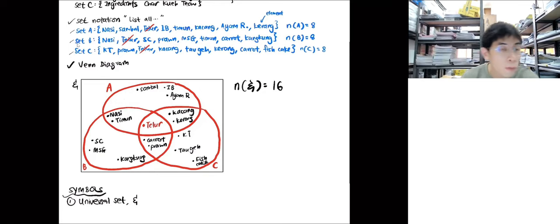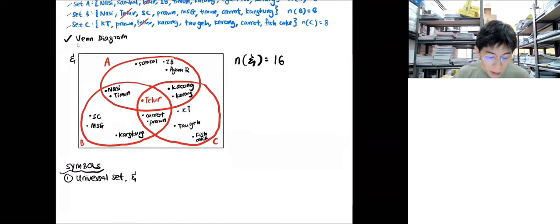Okay, wait. Sometimes there will be a rectangle inside another rectangle. Like what I said, it can be a circle, a rectangle, a triangle, anything. It can be a star as well. It's just that we don't draw that. So to ease our drawing, I always use a circle. You don't have to purposely use a compass. As long as the shape is closed up, that is good enough to treat it as a set. So normally we use shapes. Okay, so that's the one.